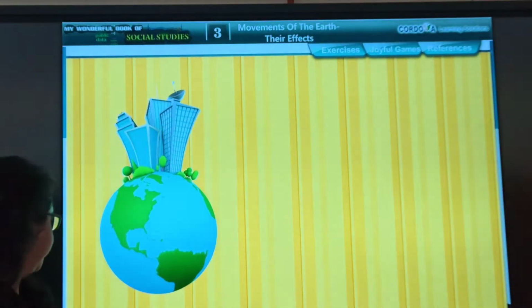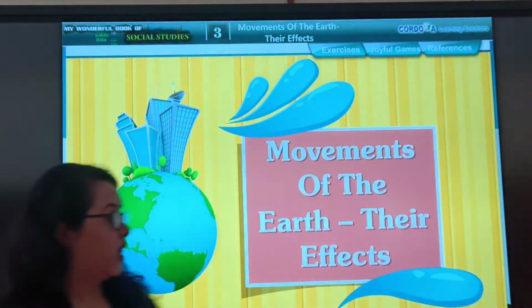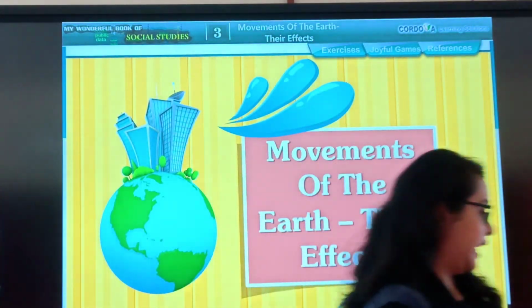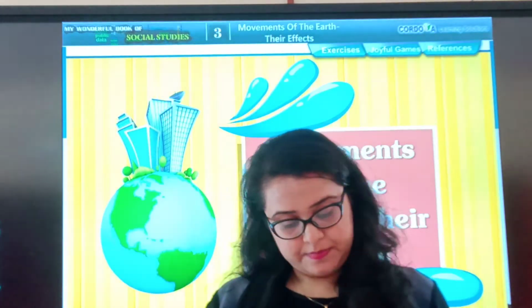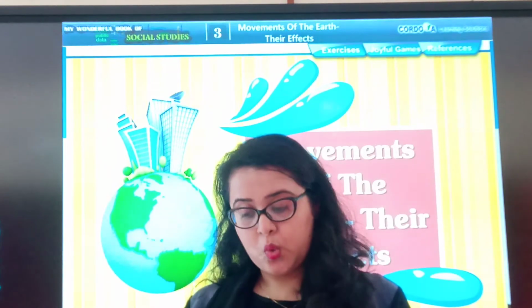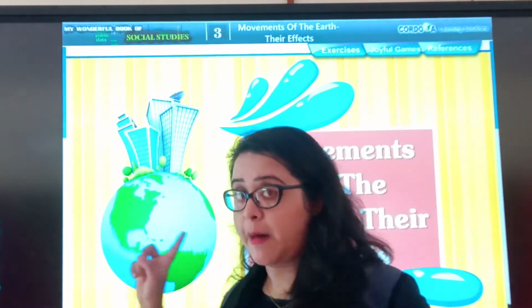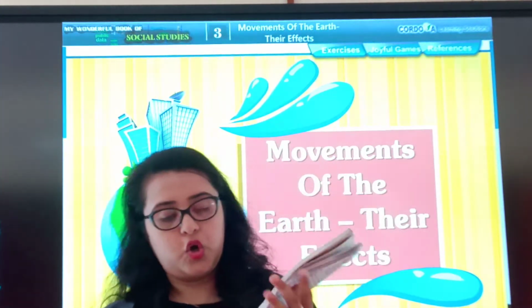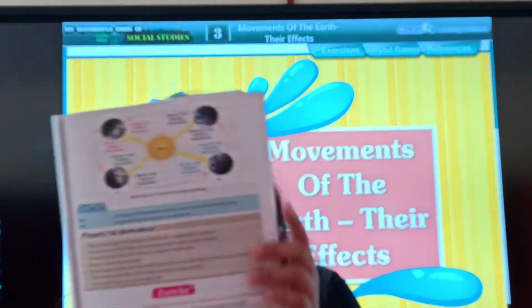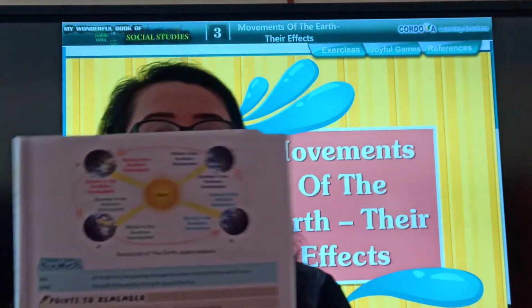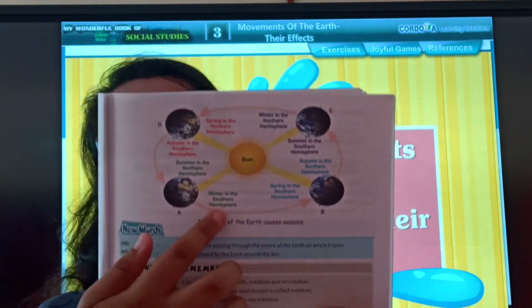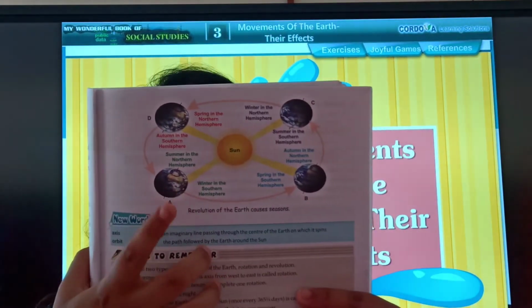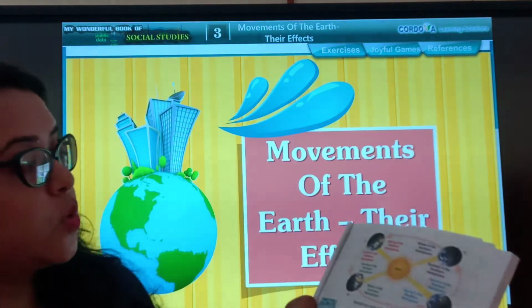See. Chapter number 3. You see? Okay. The last point, the main point was... हमने जो यहाँ पर देखा ना, you can have a look on this point. Page number 13. You will see this. This is the diagram. It is an important diagram for you to understand. In this you can see.